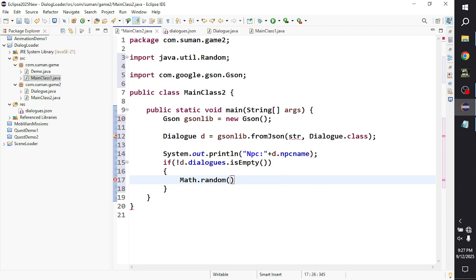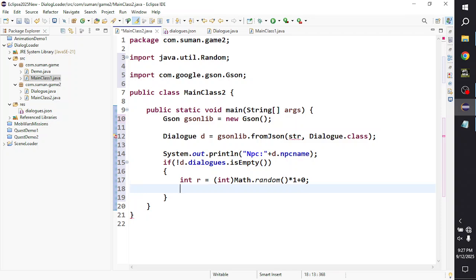The formula is this: into maximum, the maximum here is 1, plus minimum. Minimum here is 0. So this will give out a number. I'm going to convert this into an int. I'm going to say int random equal to, or r equal to this, between 0 and 1.